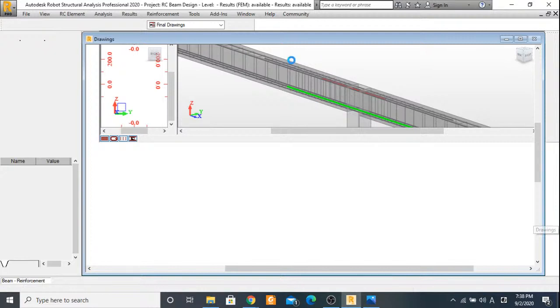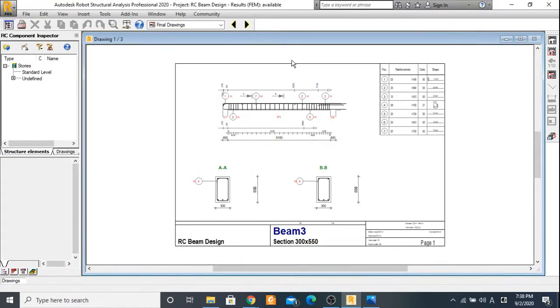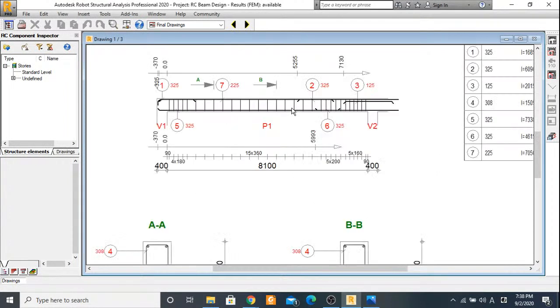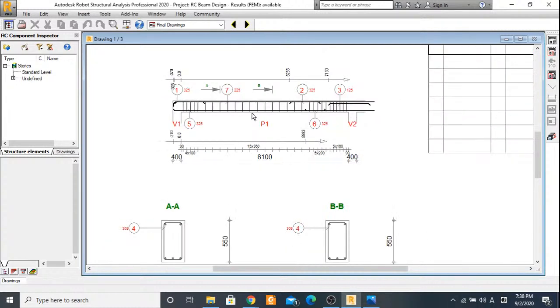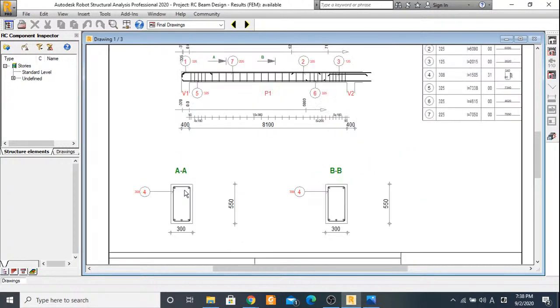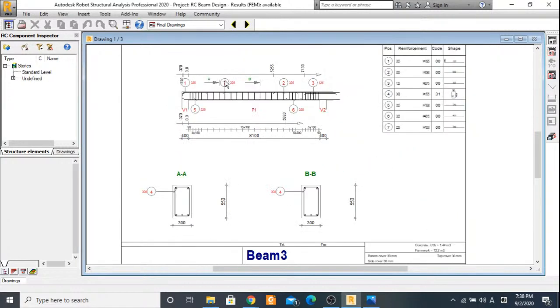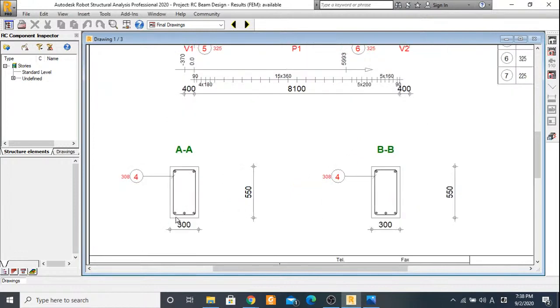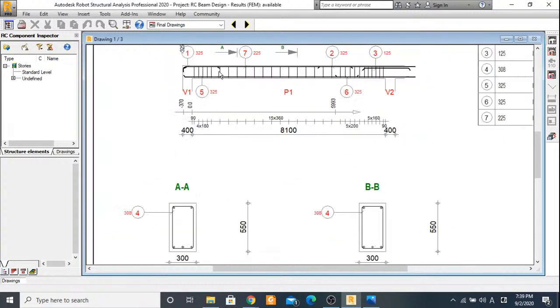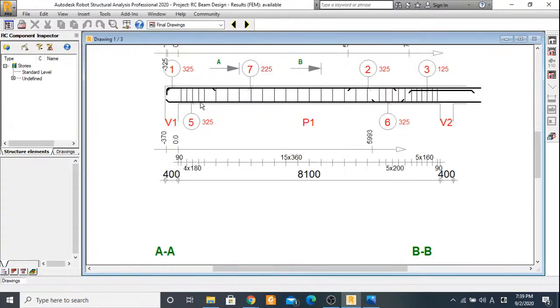And as a structural engineer, you must not cram what Robot gives you. I should say that in passing. You should not just cram it as gospel. You should be able to analyze and see that it makes sense, all right? So at this level, they have used this AA, so it means when we cut here, it is 3 bars down and 2 bars up, and the bars down is 3 bars of 25, as we can see here. 3 bars of 25, and up here we have 3 bars of 25.